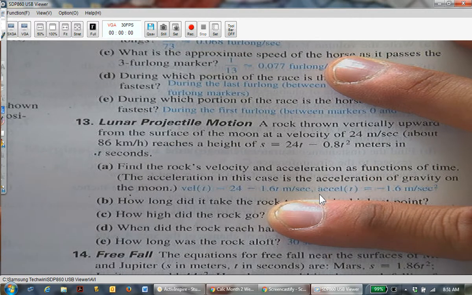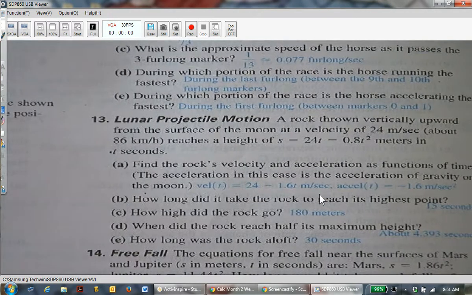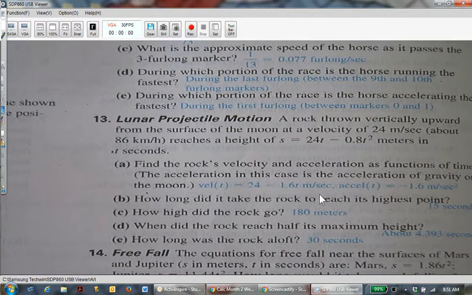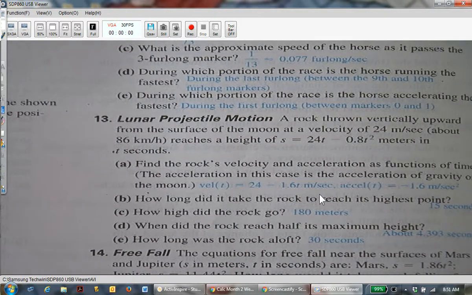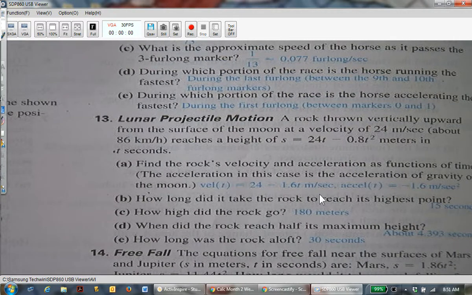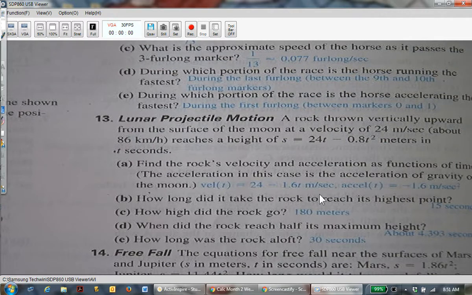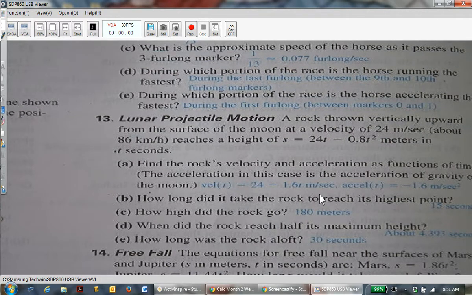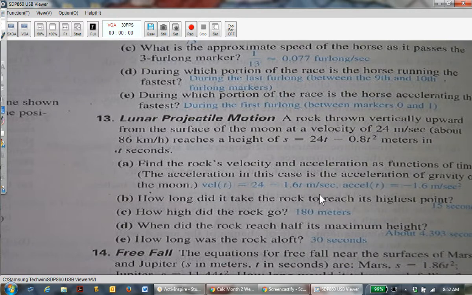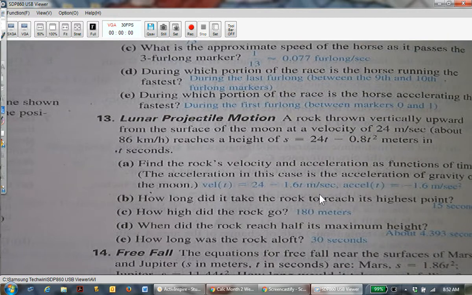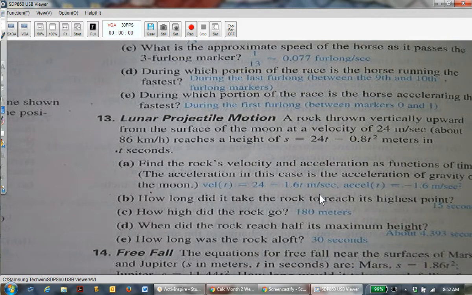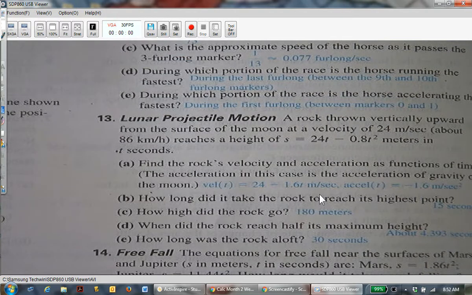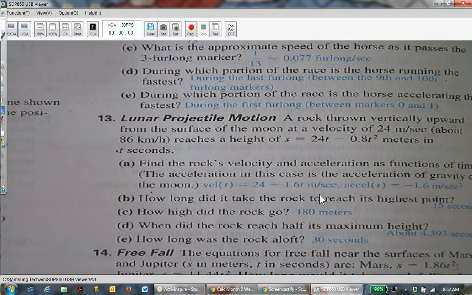Yes, because now the question is C. Now answer the question. How high did the rock go? You now know the time it took to get there, right? But how high is it? Now what do we do, guys? Okay, problem solve with each other here. What do we do now? What equation do you use? Acceleration, velocity, or displacement? What do we use? Position? Or I'm sorry, it's position technically.